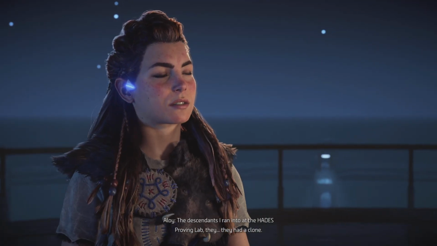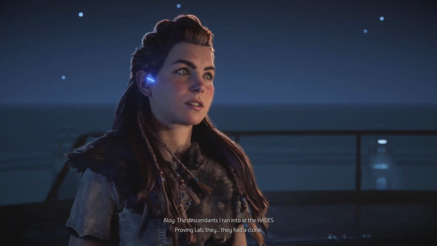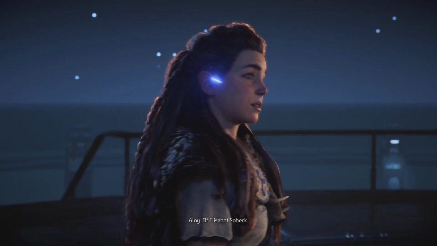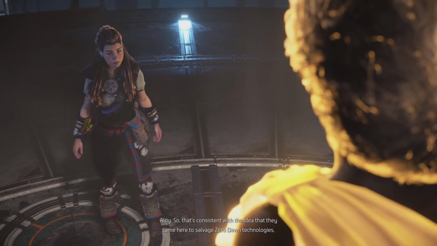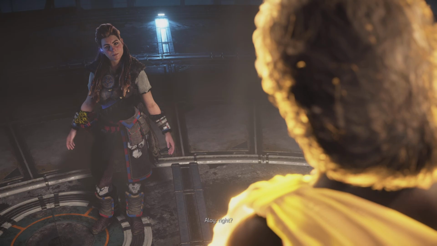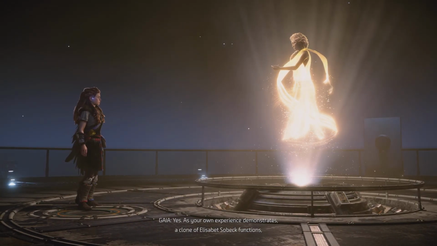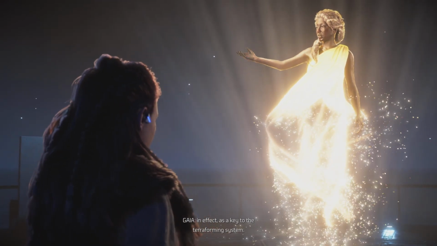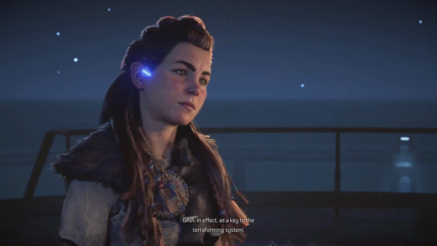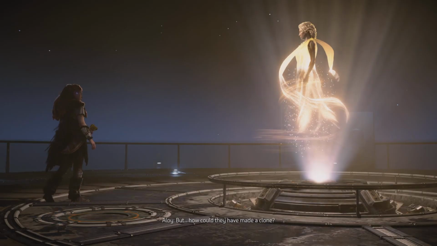The descendants I ran into at the Hades Proving Lab, they... And she's not, granted, she's not evil. They had a clone of Elizabeth Sobek. So that's consistent with the idea that they came here to salvage Zero Dawn technologies, right? Yes. As your own experience demonstrates, a clone of Elizabeth Sobek functions in effect as a key to the terraforming system. But how could they have made a clone?